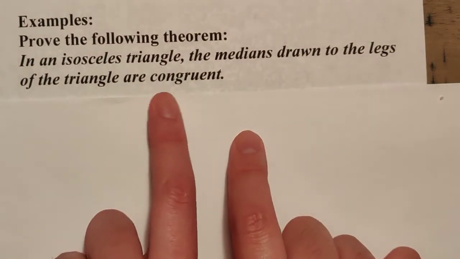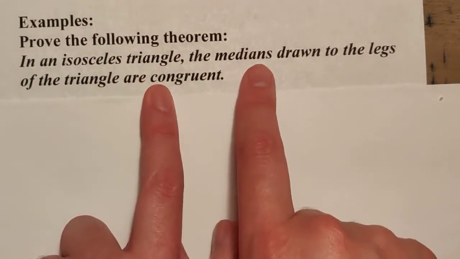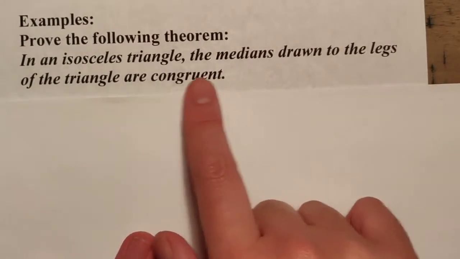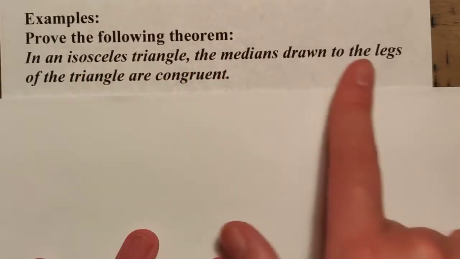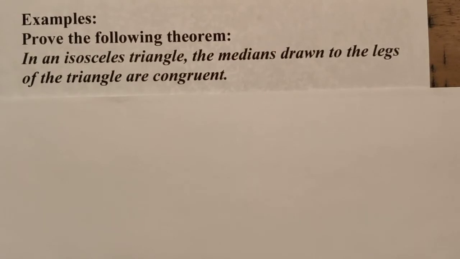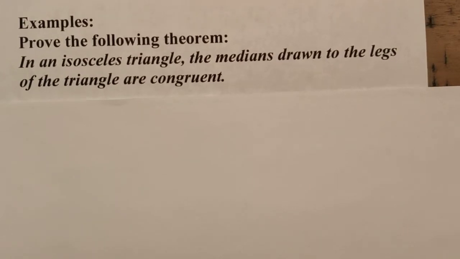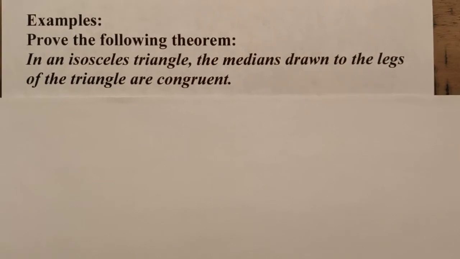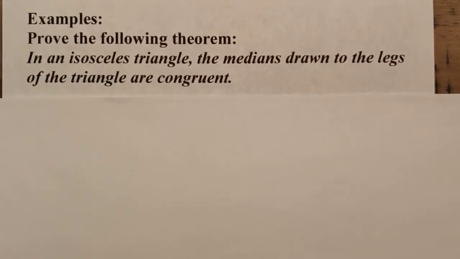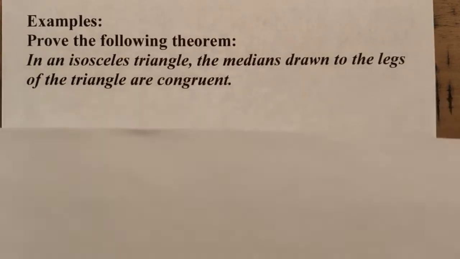It's pretty clear that the congruency of the medians is going to be our goal. We want to show that the medians that I draw will be congruent to one another. And we start off with an isosceles triangle, and the medians drawn to the legs of the triangle. So we need to have an isosceles triangle and we need to have medians drawn. So basically we can set up something like that. If you were to actually set this up, please try to set it up first before you proceed with the video. Try to see what this looks like, and then we're going to talk about how this proof is going to be done.